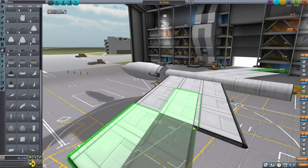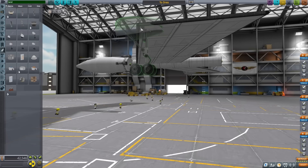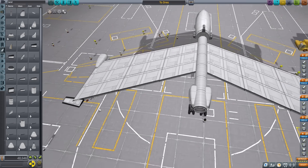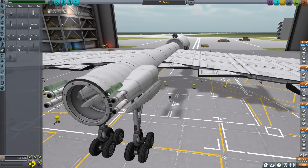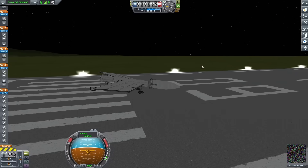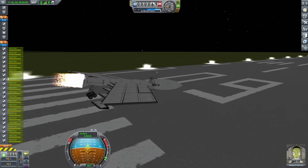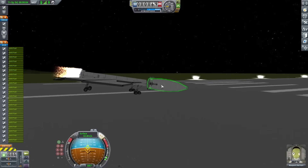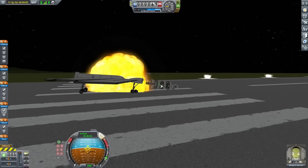I went for probably the most boring plane design just to get a proof of concept, and instead of finishing the wings I added wheels onto the sides. Once I did that, I added some basic control surfaces and finally started on the engines. Giving it a test on the runway, it immediately seemed to nosedive because the front was just so heavy. I decided to launch it off anyway — that was not a good idea.